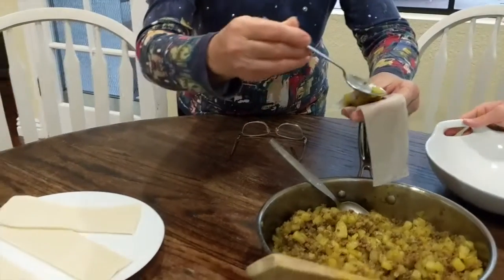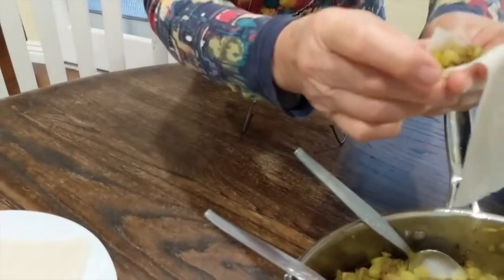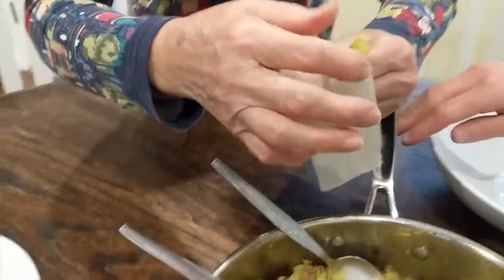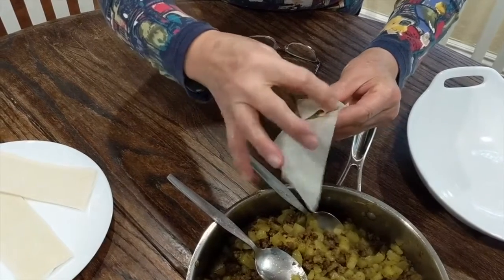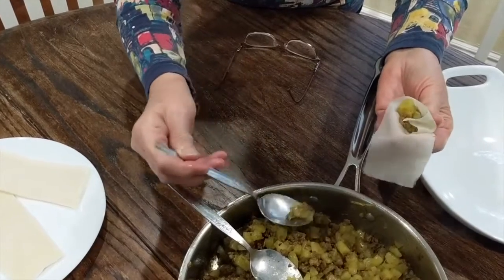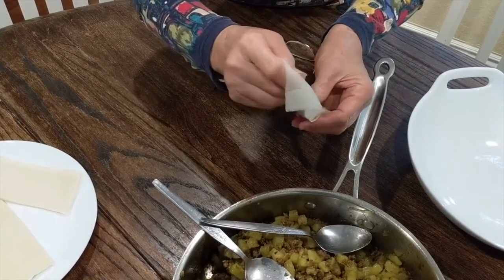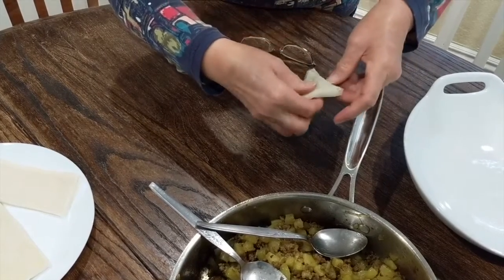So here Grandma is. She just spooned some of the mixture. She said it's probably better to wait for the mixture to cool down, but as you can see, she's folding it into a triangle. And after that, she's adding a little more. These are how thin my crepes need to be. Boom. And that's how the master does it.